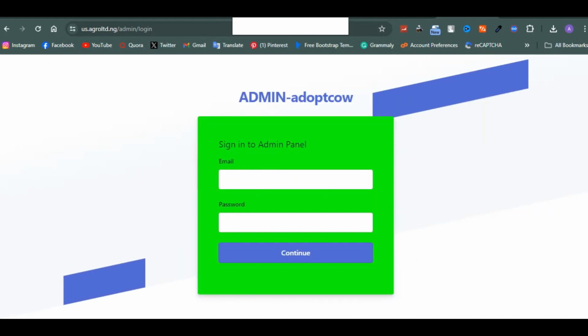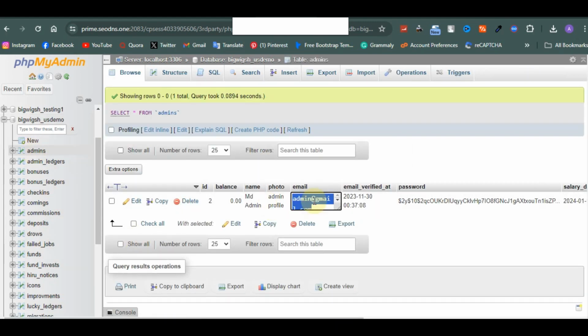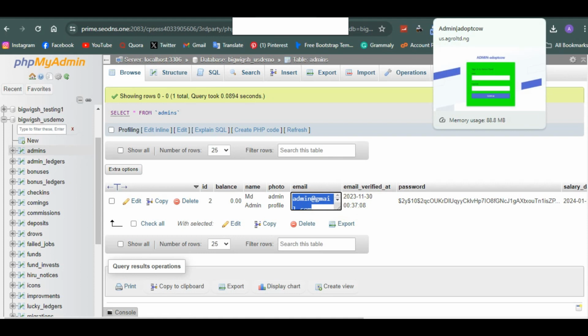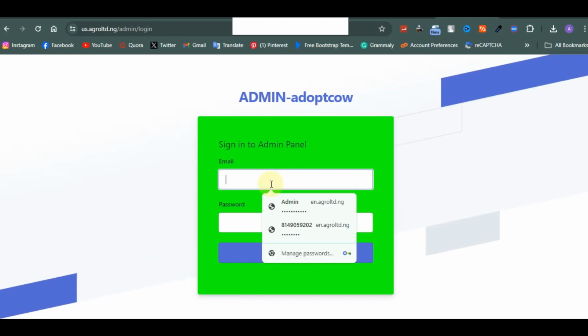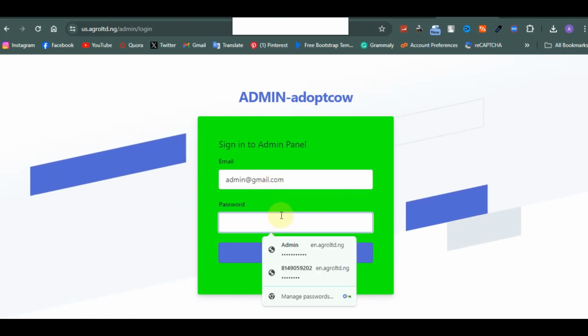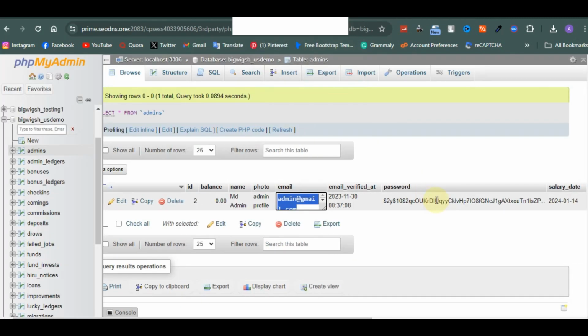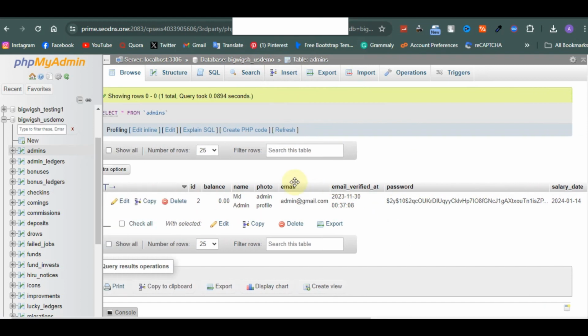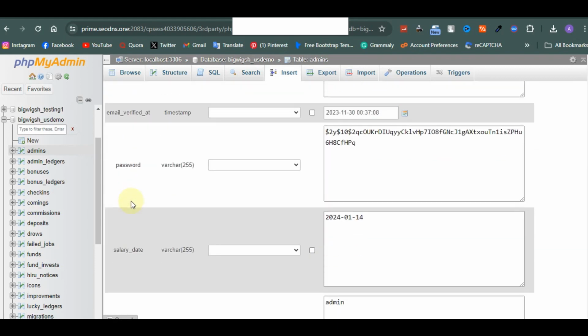Now the admin logins, to get your admin password and your admin username, just come to admin here. So you see, this is your admin username. You copy it. Then your admin password, you set it yourself. Then your admin password, you copy it from here. Where's the password? So this is the one you have right now. It's encrypted. So all you have to do is to change the encryption to whatever you want. So let me go and change it.